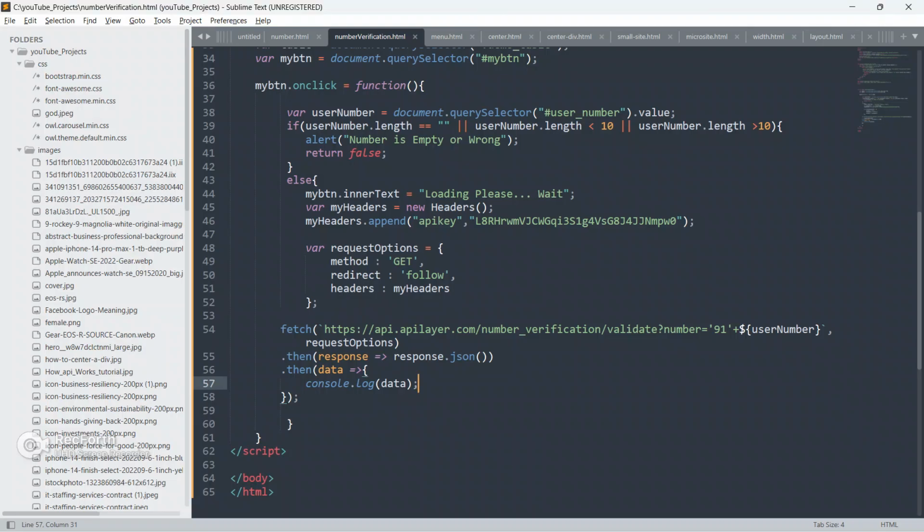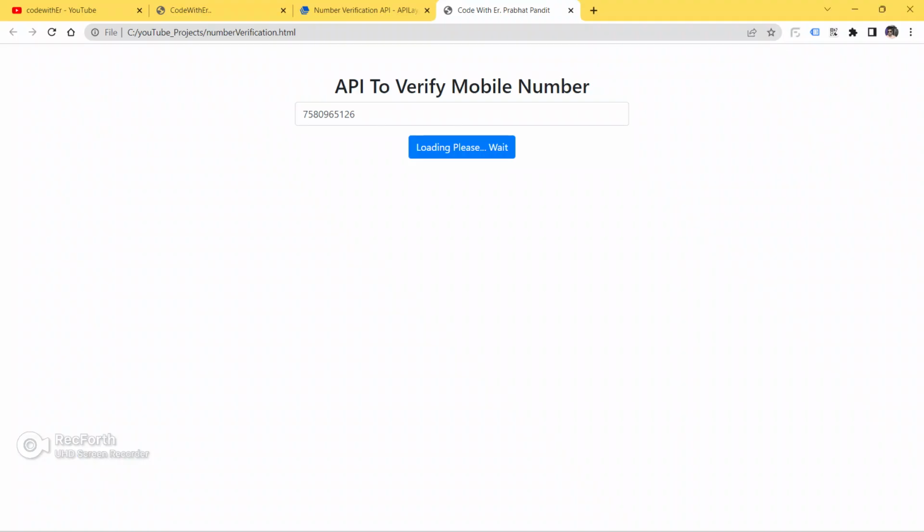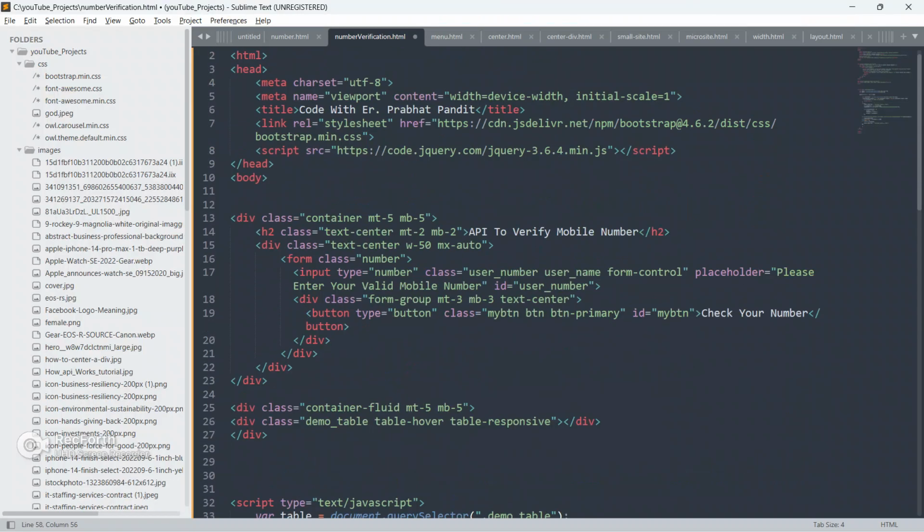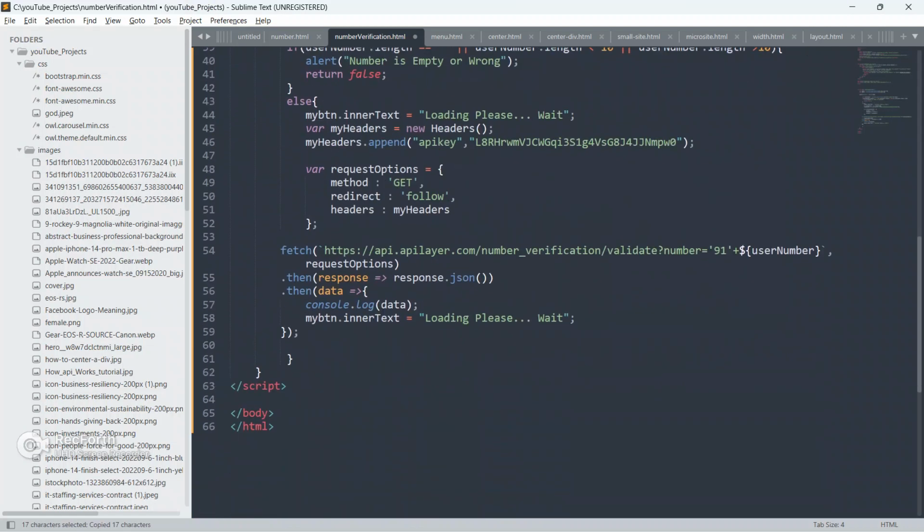As we have got the response, we should have changed this text also. So my button, copy this and paste it here. So again revert back to the actual text of this button, check your number. So copy this and paste it here.